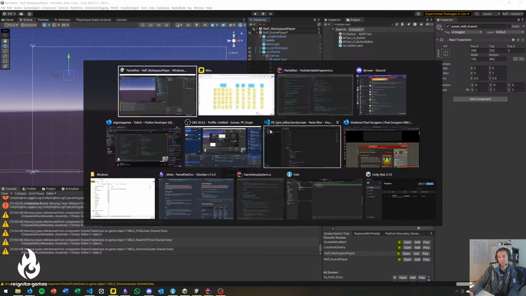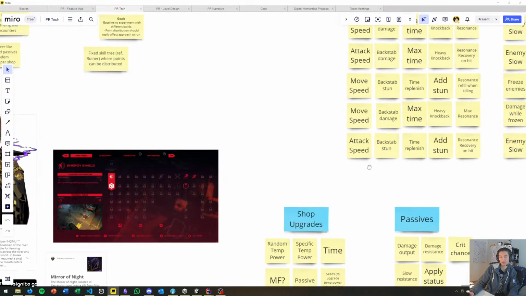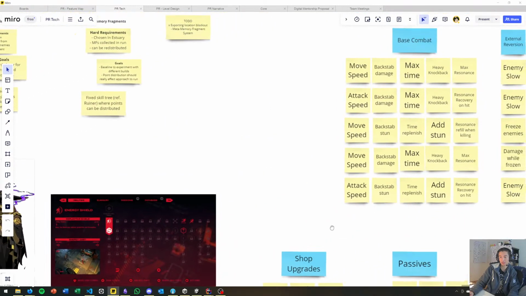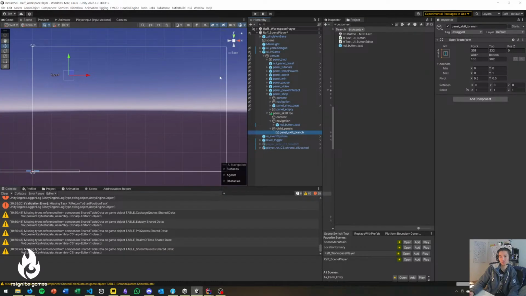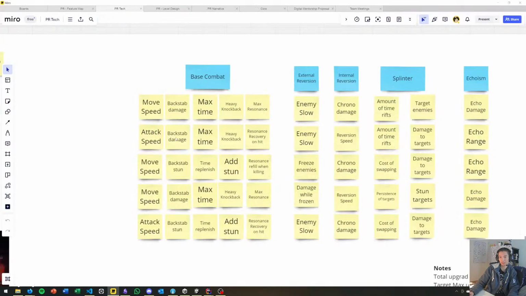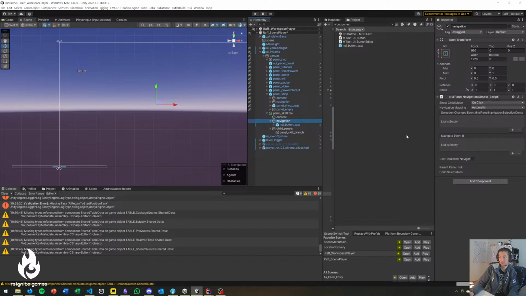It probably makes more sense to have it stacked downwards, like the Ruiner thing, space-wise, because we need 10 horizontally and 5 vertically. So maybe we actually want to do that and use horizontal navigation.